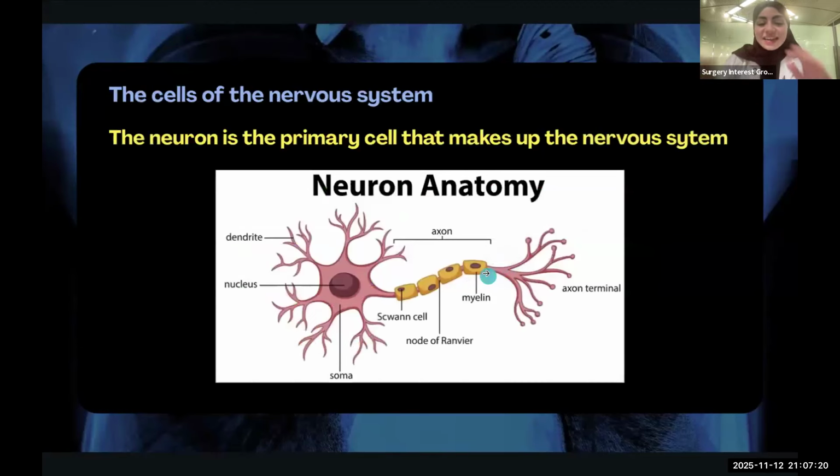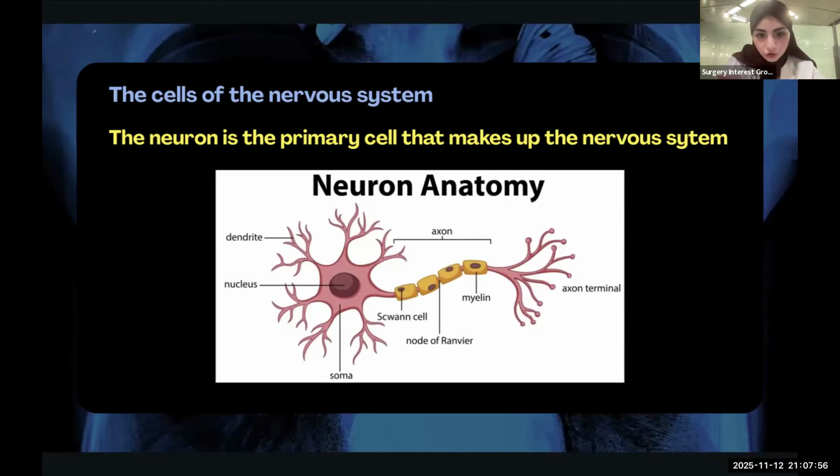Okay, thank you. Now for the cells of the nervous system. One cell primarily will form most of your nervous system. Obviously, there are more cells, but you don't need to know them at your level. Right now, what's the primary cell of the nervous system? It's right there on the slide. No, not multipolar. Okay, neuron. We'll get to what a multipolar neuron is, but the neuron is the functional cell of my nervous system.